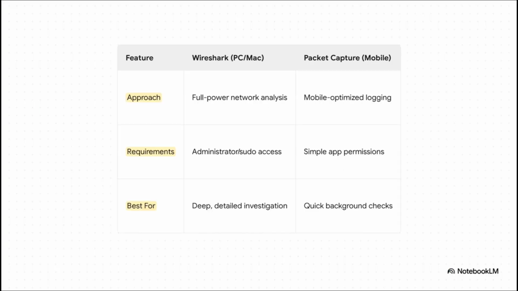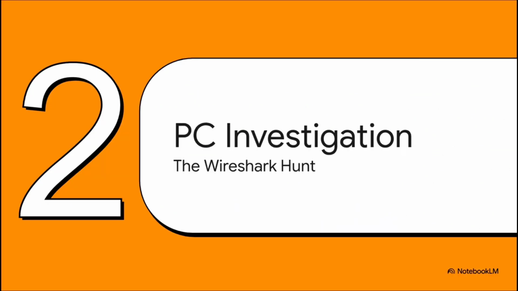Now, this is where things get interesting. On a PC, we use a tool called Wireshark. It is the absolute gold standard. It's like a super powerful microscope for your network traffic. But on your phone? No way. It's just too much of a resource hog. It would kill your battery and your phone's processor. Plus, mobile operating systems are locked down tight for security reasons. So instead, we use these lighter apps like Packet Capture, which are perfectly designed for a quick checkup on your phone's background chatter.